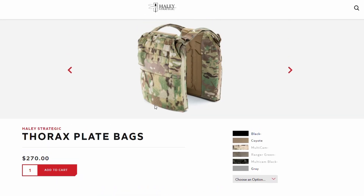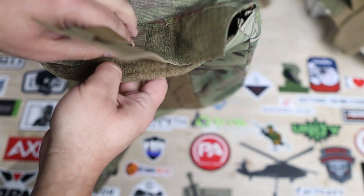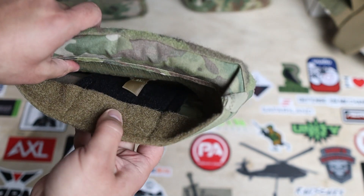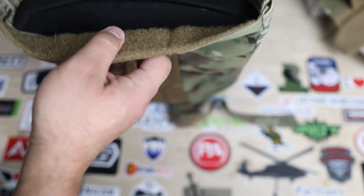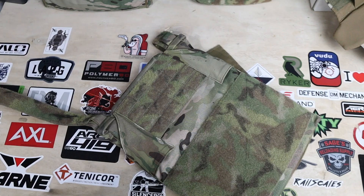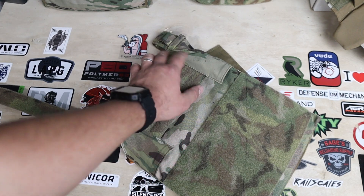This Haley Thorax is what we're using as the base today in this plate carrier build-out. When ordering your plate bags you have a plethora of colors to choose from, and size differences as well. Now this is probably my biggest gripe with companies that offer sizes for plate carriers. If you have large SAPI plates, go ahead and buy the large plate bags. Don't do what I did — buy the large plate bags and then have a problem getting the LA Police Gear Level 4 plates to not slide around. Their website says the plate bags can expand to fit SAPI plates and I just assumed they would fit 10x12s. Fortunately there's a system in place so the plate isn't bouncing around. Haley's claim is that it's secure enough even for airborne operations — which we are not going to test.